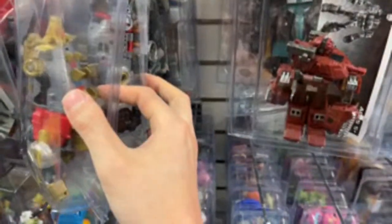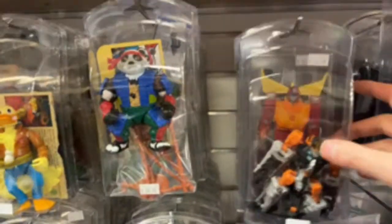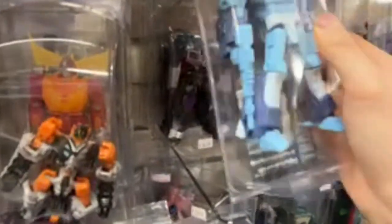Classic Ninja Turtle — the caveman ones, I don't remember those. The best thing about coming through these stores is like a trip down memory lane. Oh, they have Hot Rod. Oh, this is the Blurr — which version was this one? Legacy? Yeah, the Velocitron one — yeah, he had the weird paint deco I didn't like. Very light.